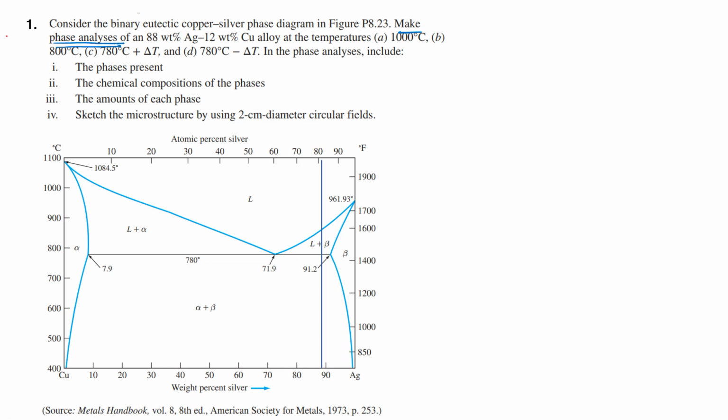Fine. And we have been asked with 88 weight percent. So this is weight percent silver. We have been given it in weight percent, so be careful. Draw it on the bottom x-axis, right? So this is where we are at now, 88%, and at 1000 degrees centigrade. So for 1000 degrees centigrade, just draw a line. And again, this is centigrade, not Fahrenheit, so don't draw the line here. Rather draw the line corresponding to the centigrade scale.